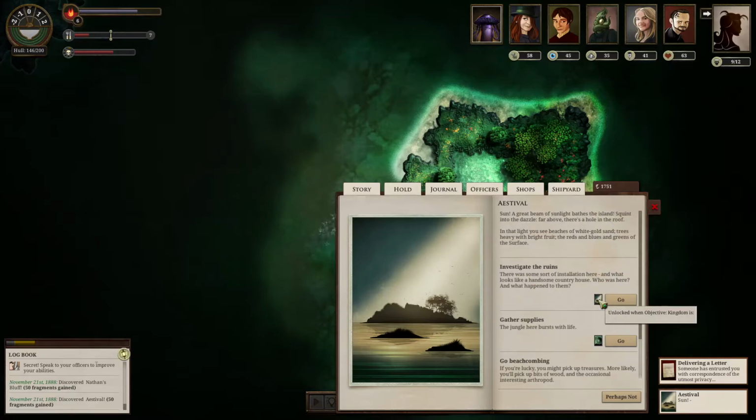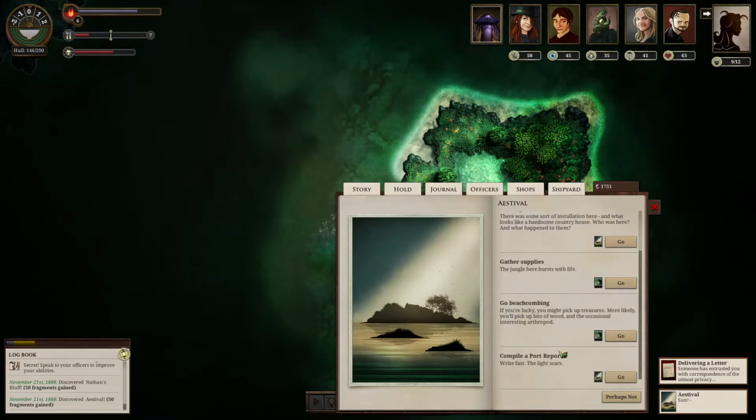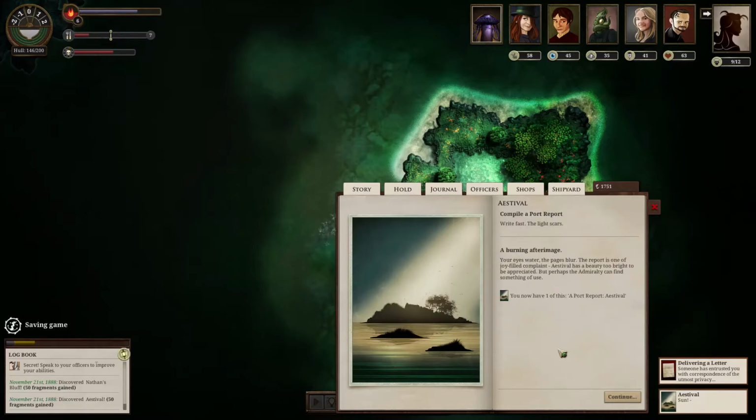Wait, we can investigate the ruins. There was some sort of installation here, and what looks like a handsome country house. Who was here? What happened to them? We can go beach. Let's compile a port report first. Right fast. The light scars. Oh, are we going to burst into flames? Are we actually all vampires?